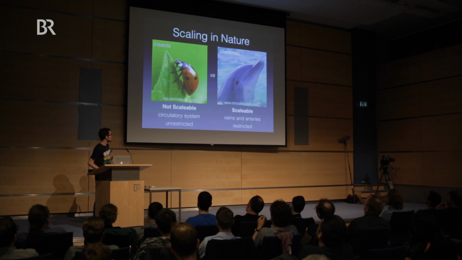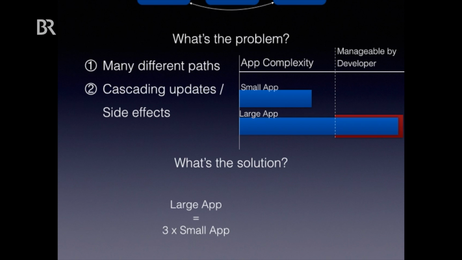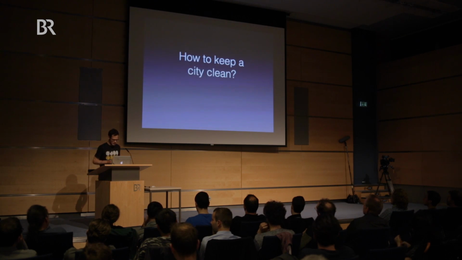So if we now think about what we want here, the solution is to enforce that instead of building a large app, we want to have smaller apps, like three smaller apps that we can control. And the question is now, how can we ensure to get there? So that we always and only have these smaller pieces, and also that there's no going further across this line.